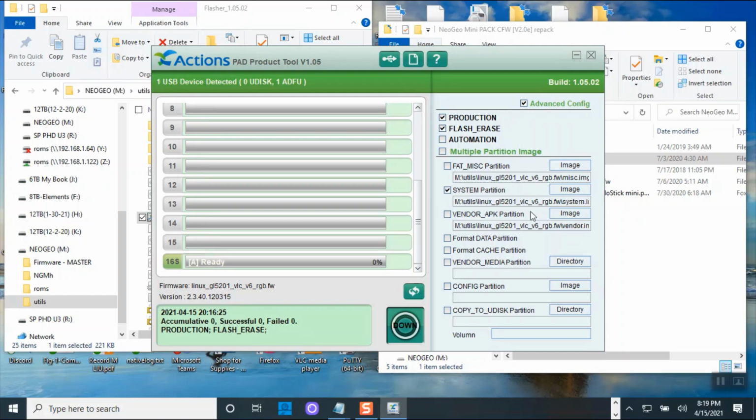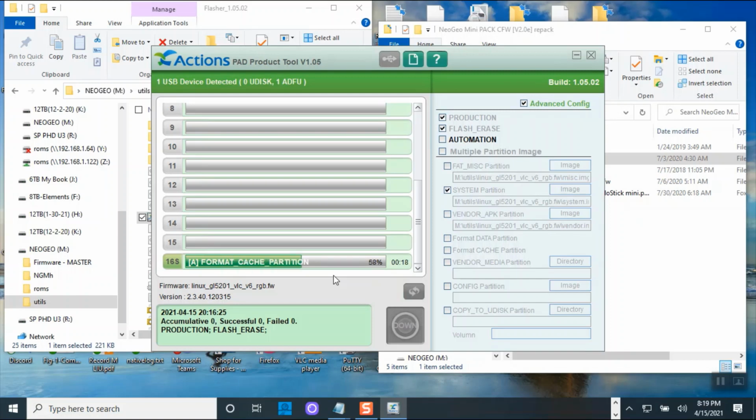So you need to do the update flash. Okay. So I got this checked and I just click download and I think it's less than 3 minutes and it should be done. So I'm going to click download and it's preparing it. And when it's finished, it will say successful. So that's how you flash the NeoGeo, the update flash for the retro. So if you want to put retro and play all those 25 consoles, you will have to do this.